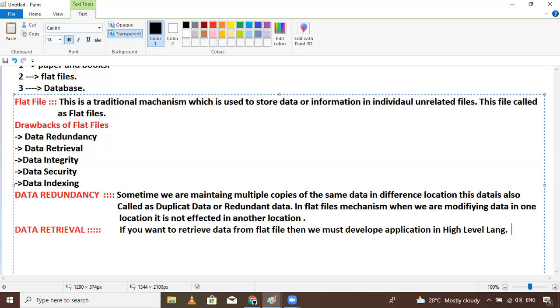High level language is nothing but using any language like Java. Whereas if we want to retrieve data from a database, then we are using Structured Query Language. The olden days language is SEQUEL. That's it.